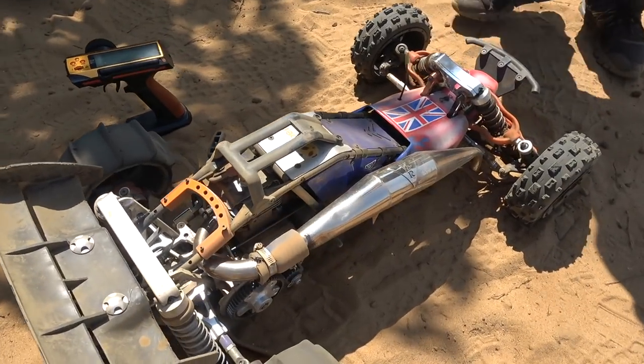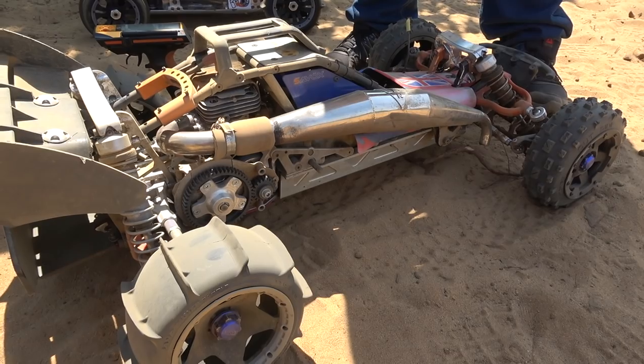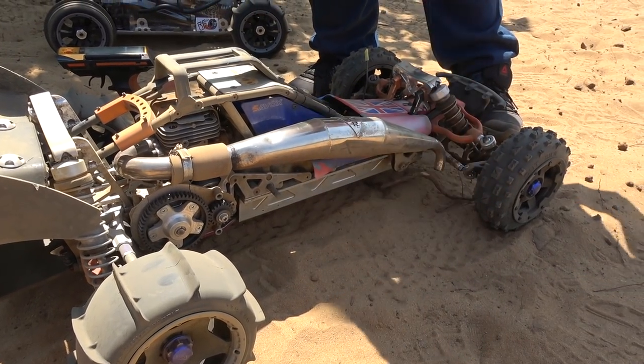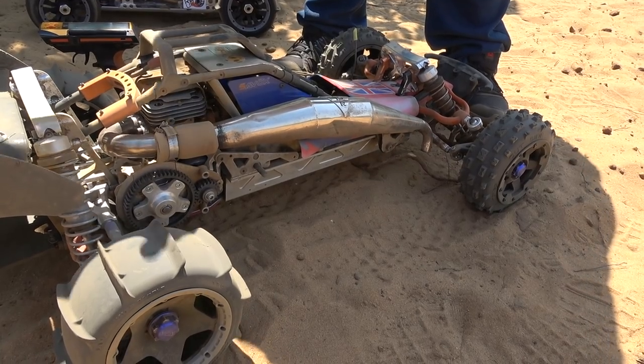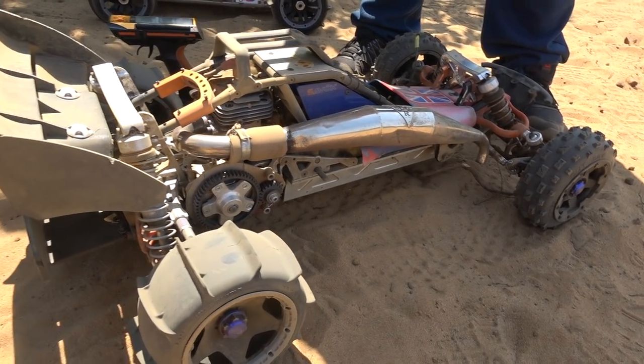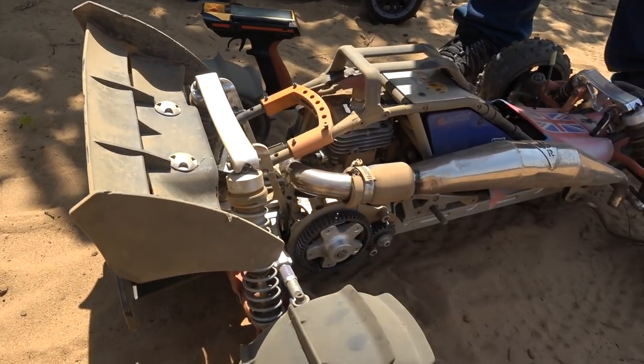You have to have a side pipe on a Baja, haven't you? They look awesome, they sound awesome, and they go awesome as well. But I like Dominators as well, I like the Dominator at the back. You've got the rear Turtle Racing brace, Turtle Racing IRC shocks.